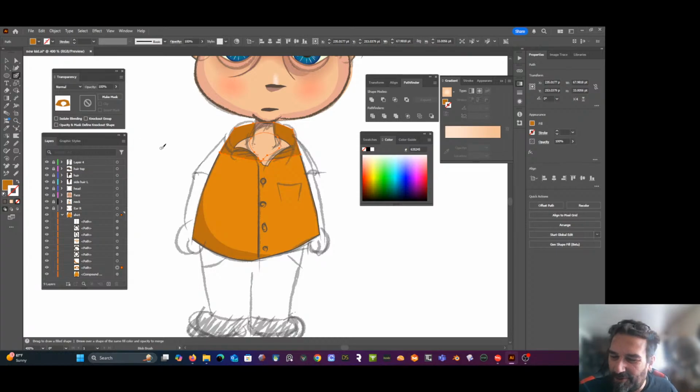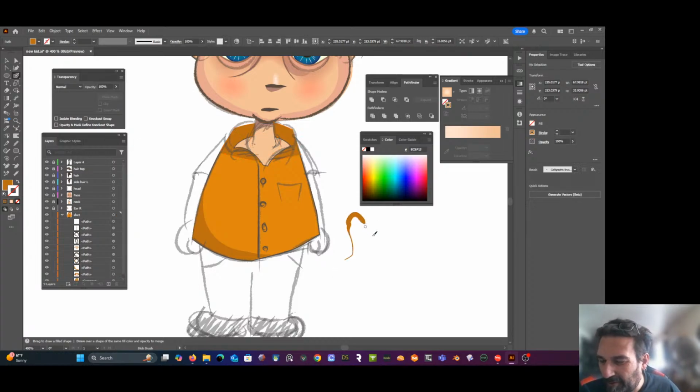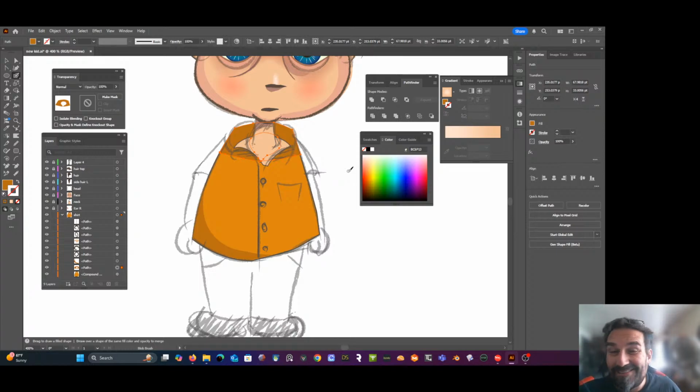I'm going to go back to my blob brush here. It tends to work well with my pressure sensitivity, which is nice to have in here. And I'm going to grab an outline color.